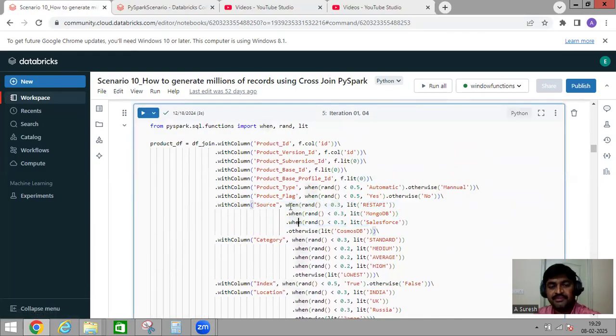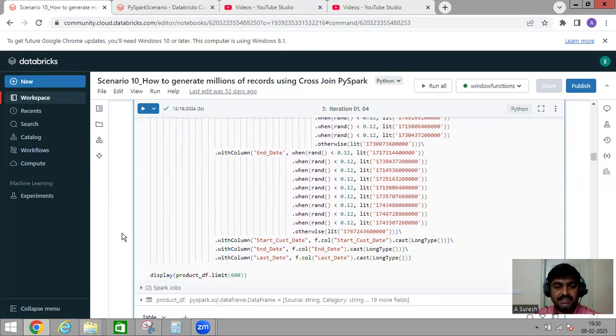So now that single REST API, we are changing to different sources. How are we doing it? I'm using when, I'm using the rand function. So whatever rand value generates between 0 and 1, if it is less than 0.3, it will print as REST API. That means out of 100, 30% will print as REST API, the next 30% as MongoDB, the next 30% as Salesforce, and now here a total of 90% is covered, and the remaining 10% it will print as Cosmos DB.